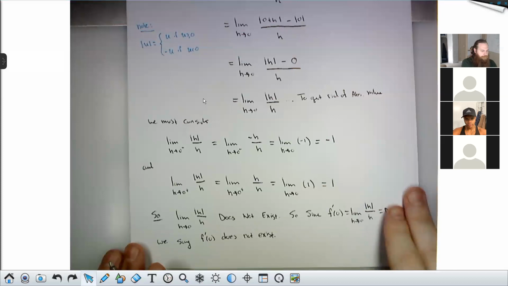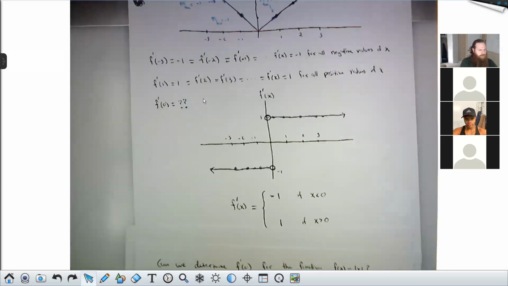In other words, this really is the correct derivative. There is no way to fill in this hole here. If you filled it in down here, that would be wrong. If you filled it in up here, that would be wrong. If you filled it in at 0 or anywhere else, that would be wrong, because f prime of 0 does not exist. The way a mathematician would say this is that f is not differentiable at x equals 0. And that's the term I'm going to define for you now.